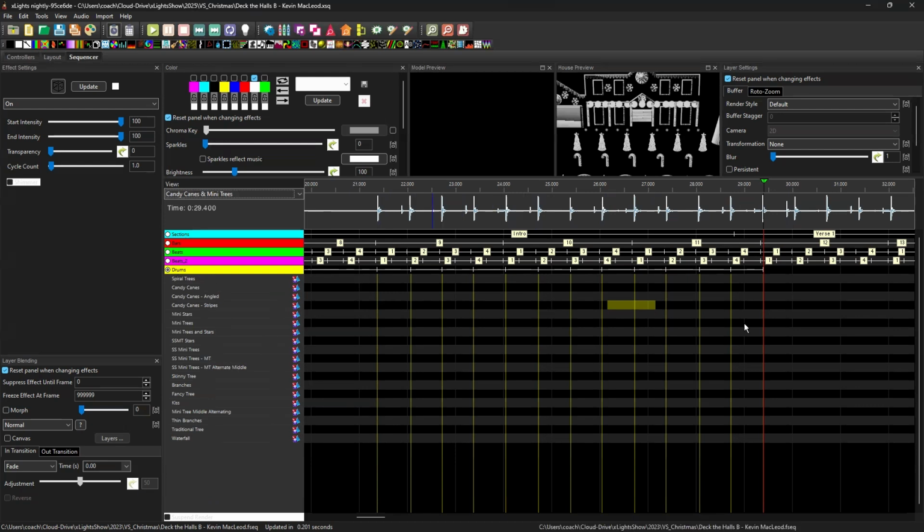So now they're in every single view. If you add another timing track, you have to re-click that, but it's much more efficient now to be able to add them to all the different views.